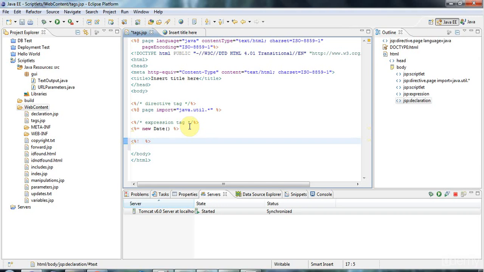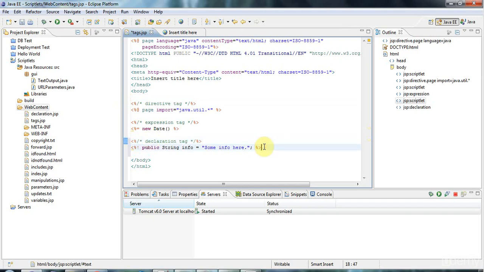So here you could say, for example, public String info equals some info here. That's just an example of an instance variable. Let's copy this comment and paste one here as well, and this is the declaration tag.